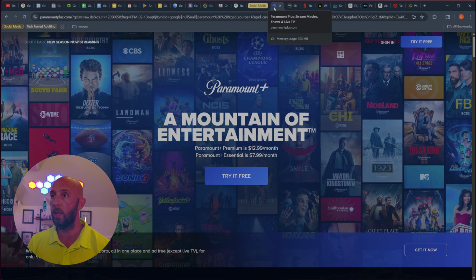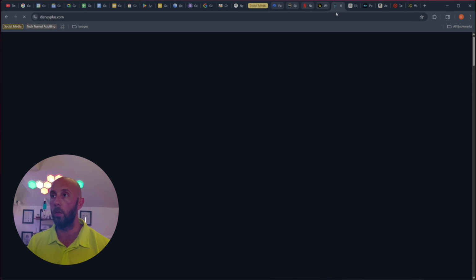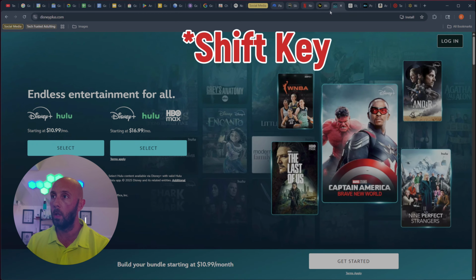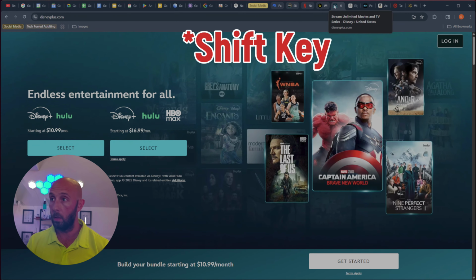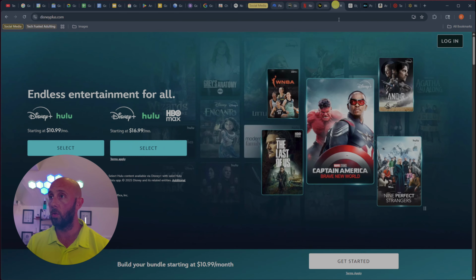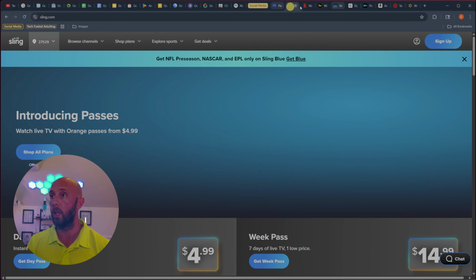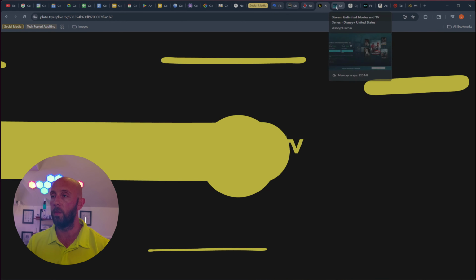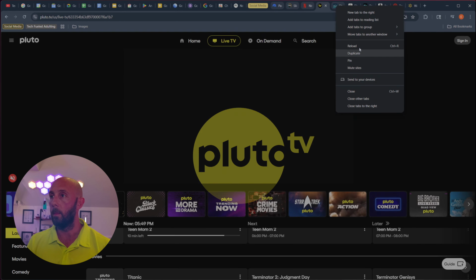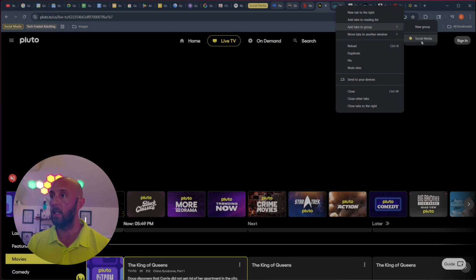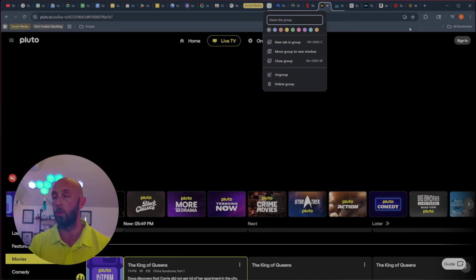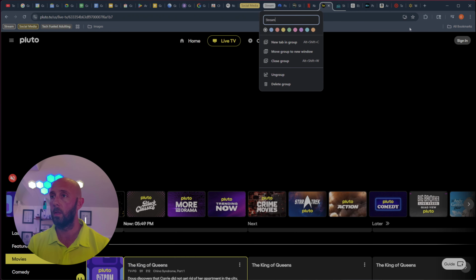We could do the same thing again. I have some streaming services up here. I can select all those. Once again, Control, click. Actually, I think it's, am I holding Control or I'm holding Shift? I am holding Shift. Control, you'll have to select each one of them. Shift, I can go all the way. New tab group. I can select one I've already created, or I can do a new tab group. I want to do a new tab group, and these are just streaming services.